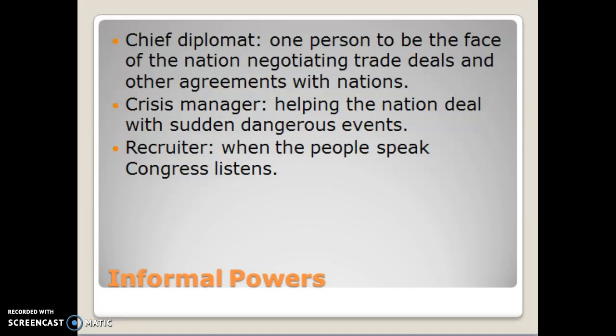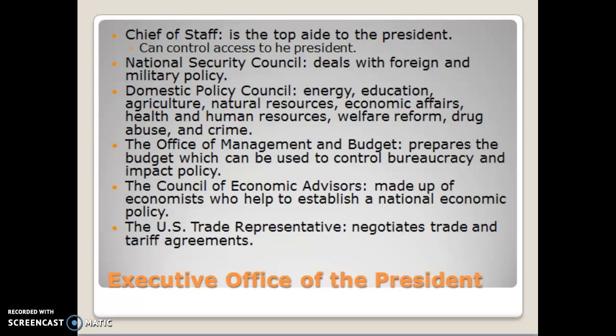The other side to that can be if the president tries to do that and the people don't respond, that kind of tells Congress they don't really need to listen to the president, because remember, their concern is votes. And so if they are getting votes, that's what matters to them. It doesn't matter as much what the president wants. Now, if aligning with the president will help them get votes, then they'll be more inclined to do that. So if you're going to be the recruiter, you need to be effective at it.